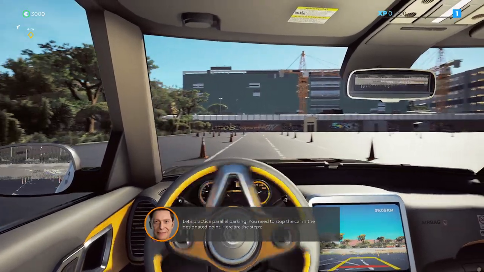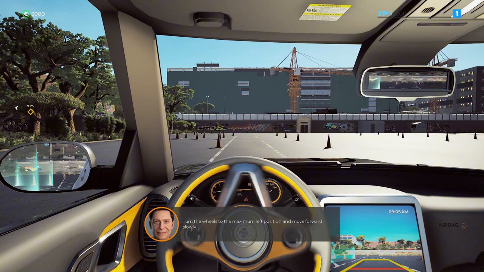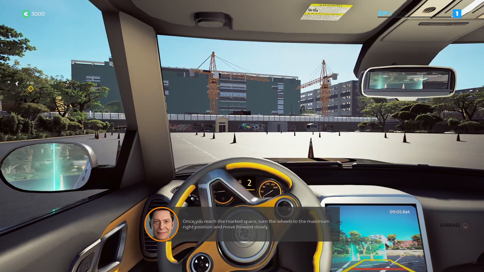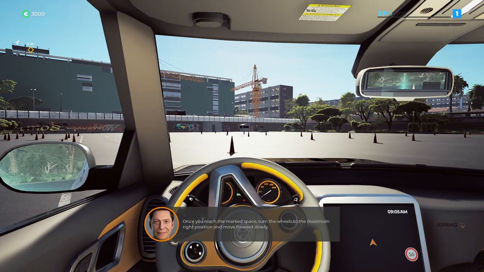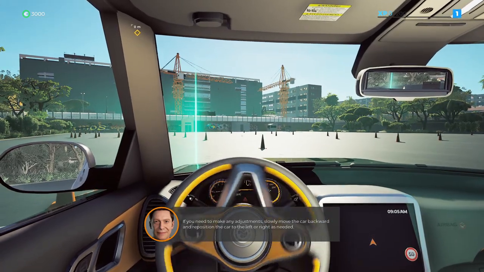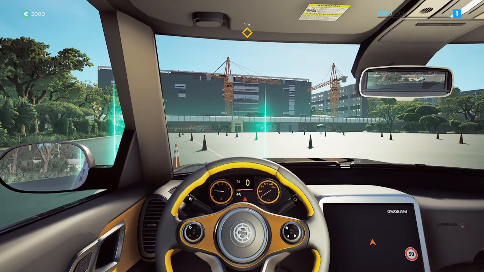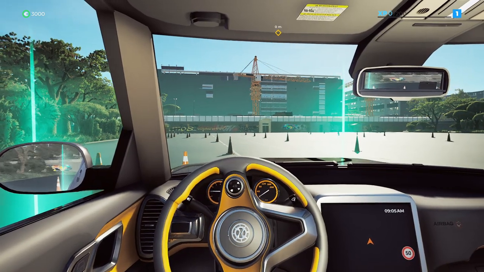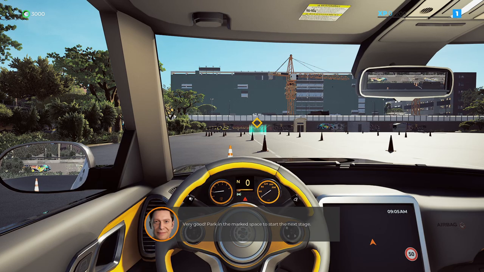Let's practice parallel parking. You need to stop the car in the designated point. Here are the steps. Turn the wheels to the maximum left position and move forward slowly. Once you reach the marked space, turn the wheels to the maximum right position and move forward slowly. If you need to make any adjustments, slowly move the car backward and reposition the car to the left or right as needed. Very good. Park in the marked space to start the next stage.